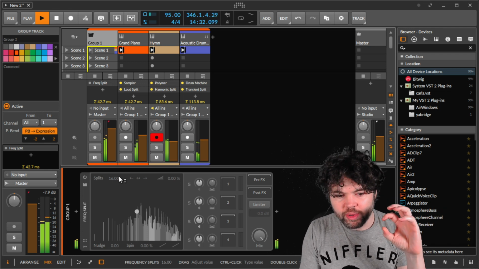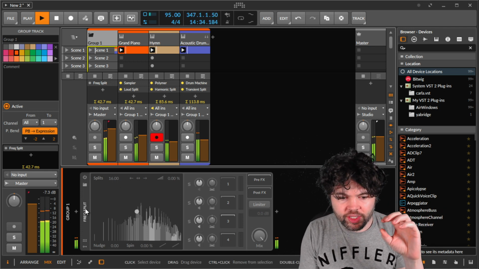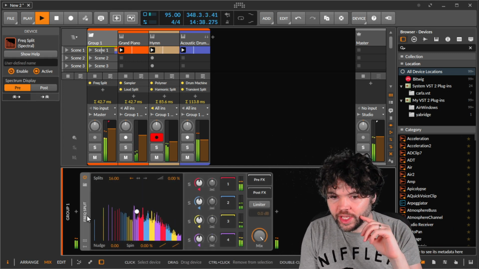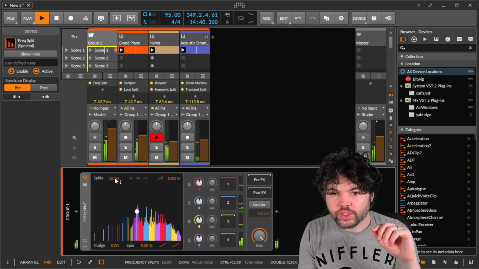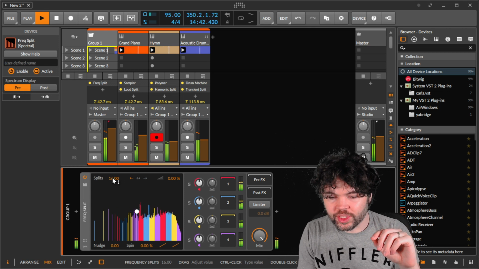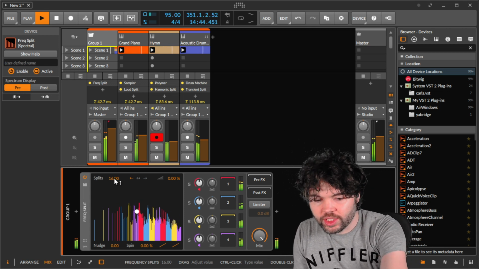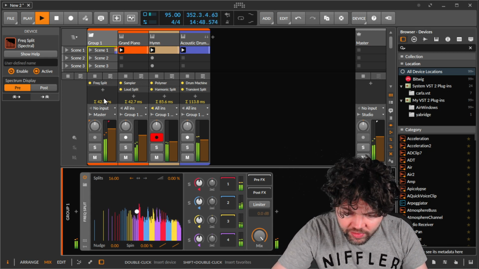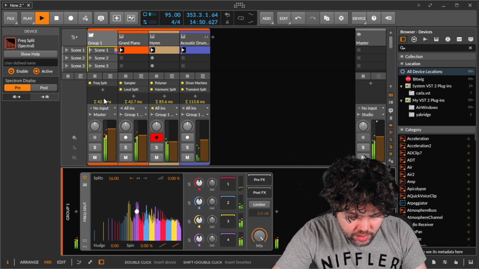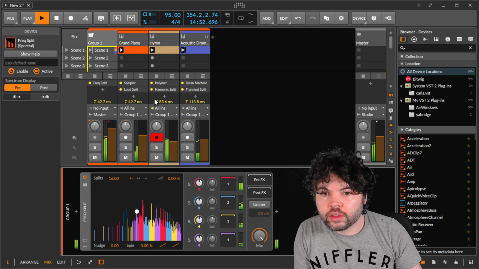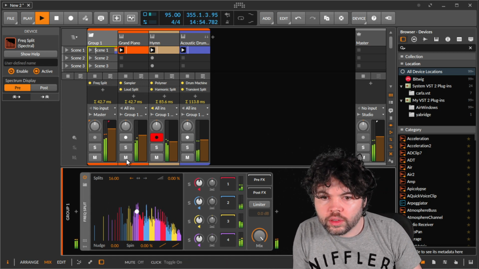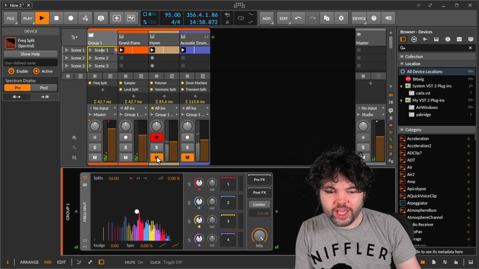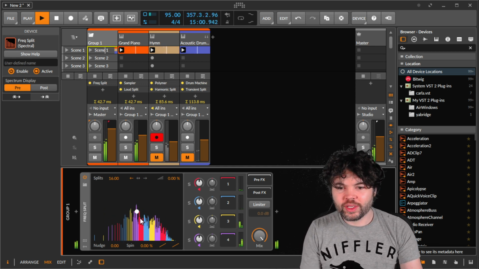And the final component here is going to be this group that I made, and I have the frequency split on here. So the parameters that we have for frequency splitting, let me turn the... In fact, I'm going to temporarily mute some of this. Hopefully you can hear me a little better with that muted.